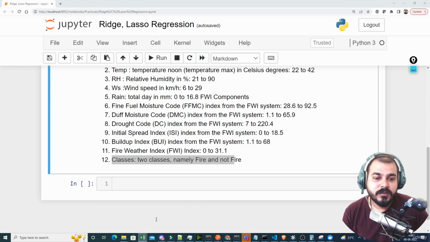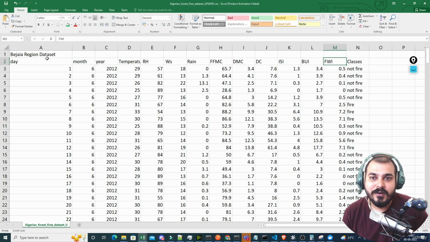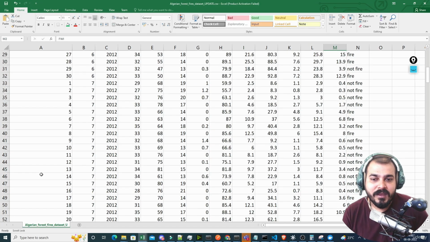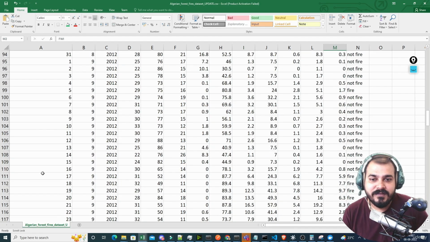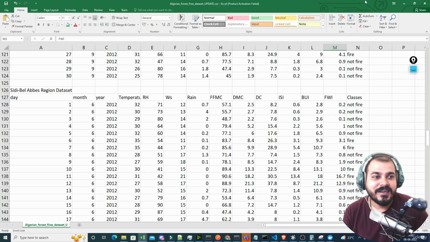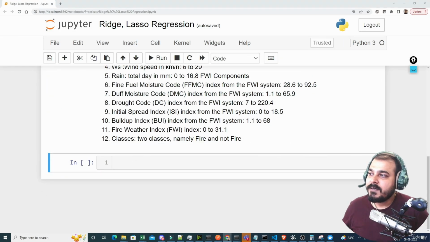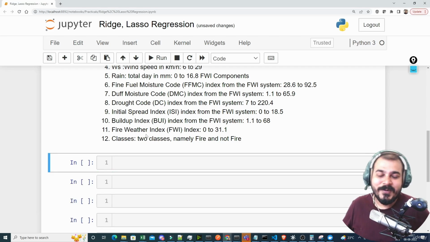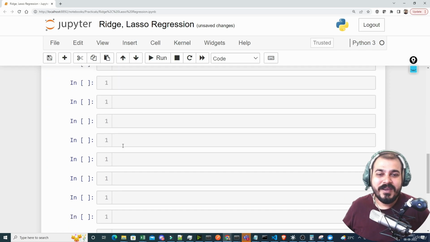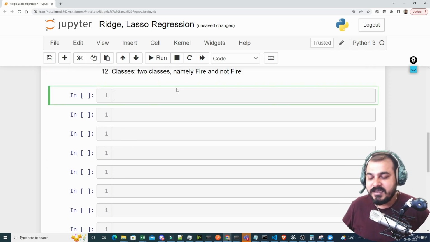Now the first thing that we'll do is that once we read this data set, we obviously have two regions, and this is in the form of a CSV file. Let's see after reading this particular data set how it looks. So first of all, as usual, we'll focus on doing EDA. Obviously we need to import a lot of libraries, including pandas, numpy and matplotlib. So first of all, I'm creating some cells, and let's start the process.